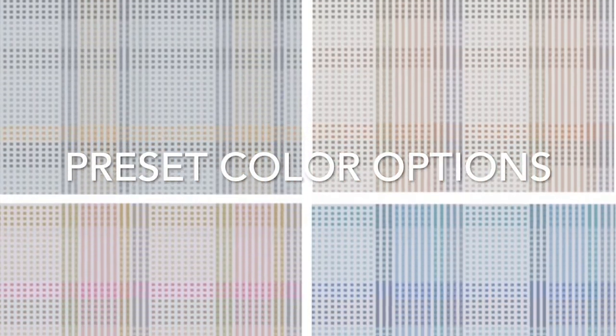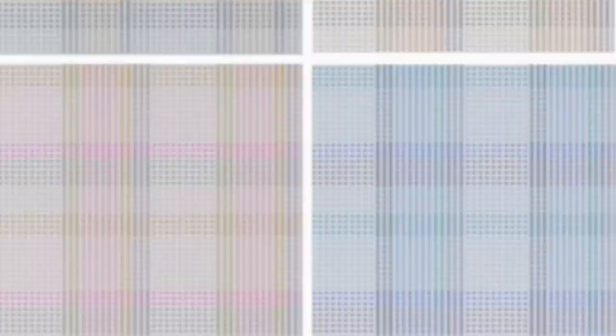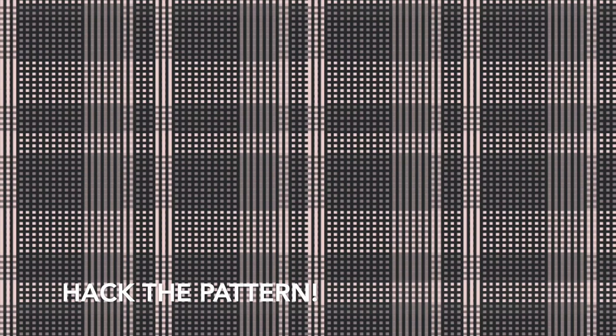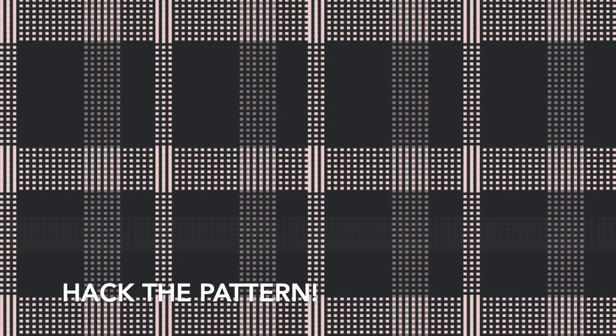Progress, one of our privacy curtain patterns, has been added to Digital Design Studio. A simplified modern plaid with subtle harmonies and plenty of room to stretch its character through color and scale. It's also really fun to hack Progress with color positioning by deciding where you place the dominant colors. I love Progress at 100% scale for wall covering.